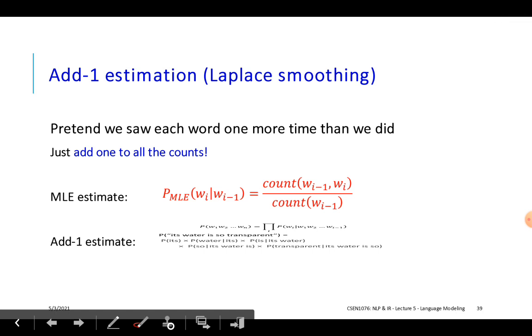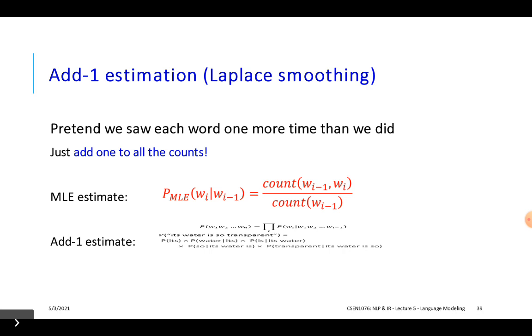Since we are stealing the counts, it's essentially a technique of pretending that we have seen each word one more time than what we have already done. This is what will help us essentially achieve the smoothing. And this is what we call Laplace smoothing. It's a bad technique, but it's important that we understand it so that we can understand the better technique that can be introduced later.